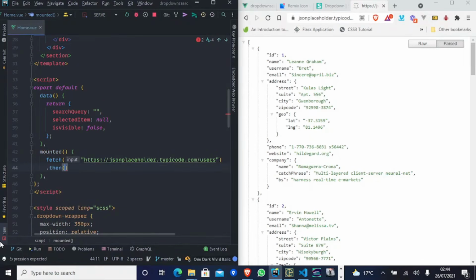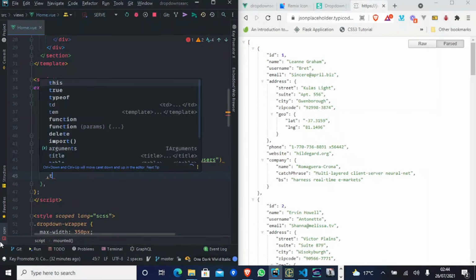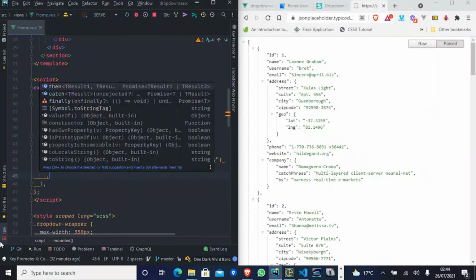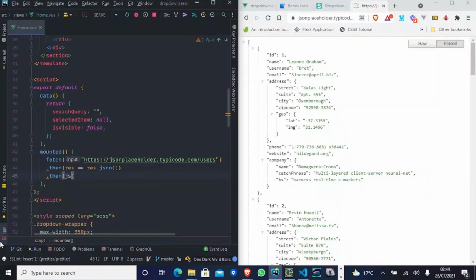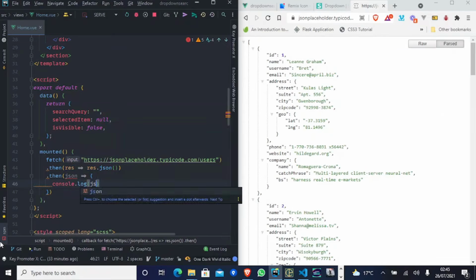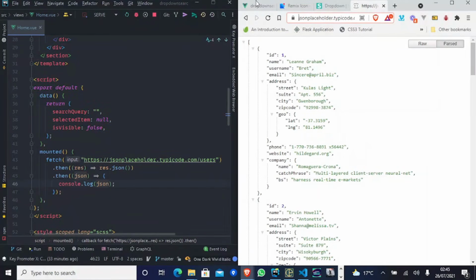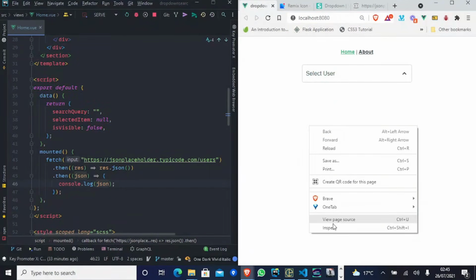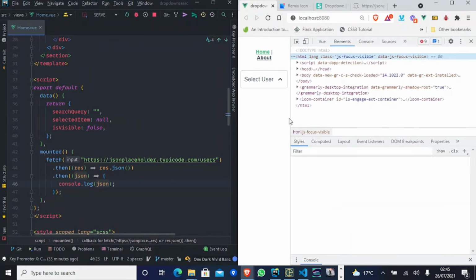What is coming back is a response, and we want that response as JSON, and then we can do this .then console.log the JSON. So let's see the kind of data we're getting.